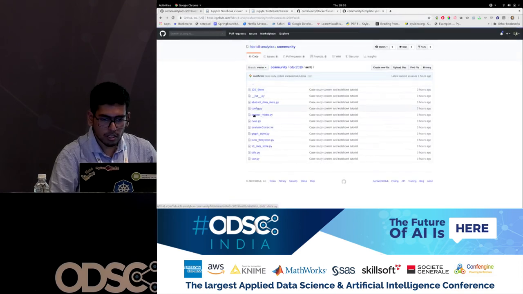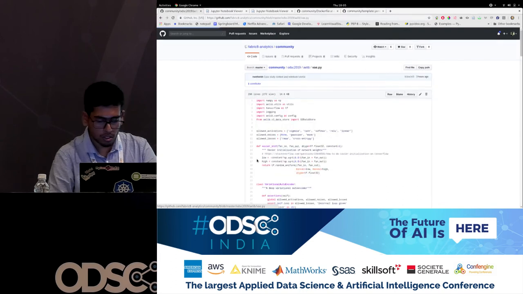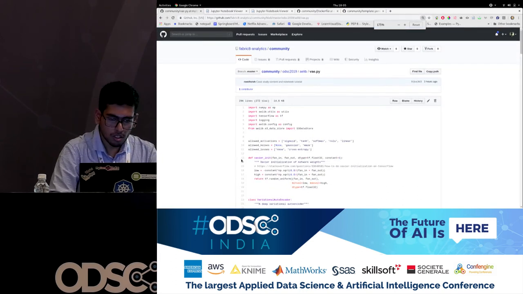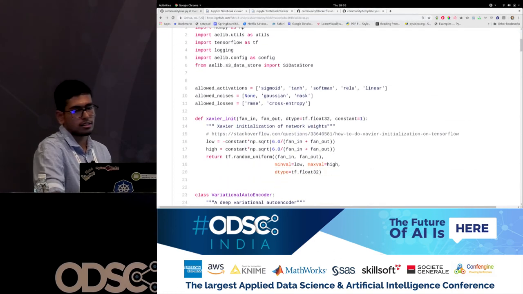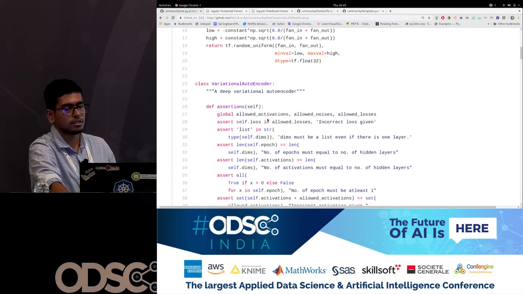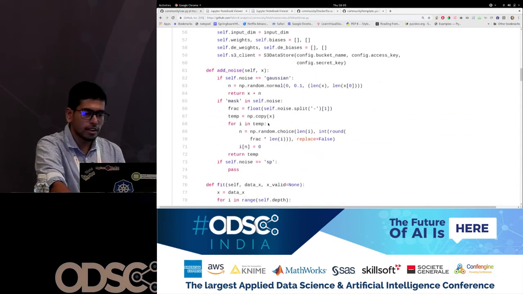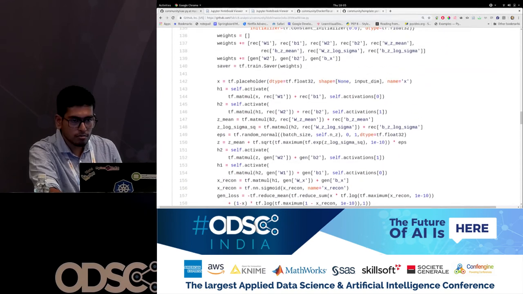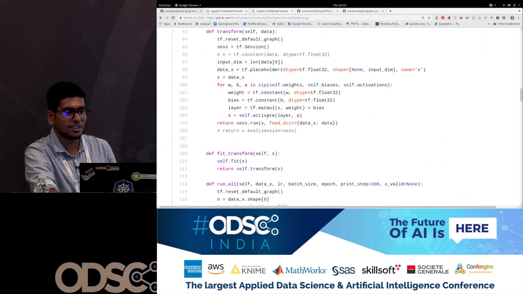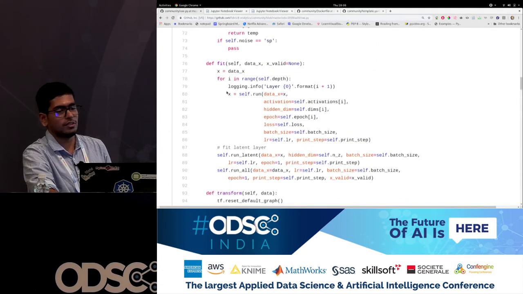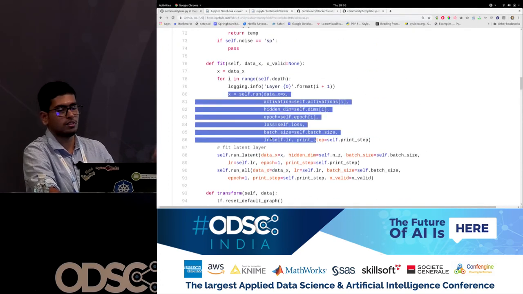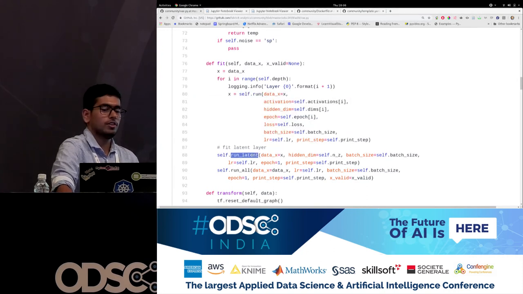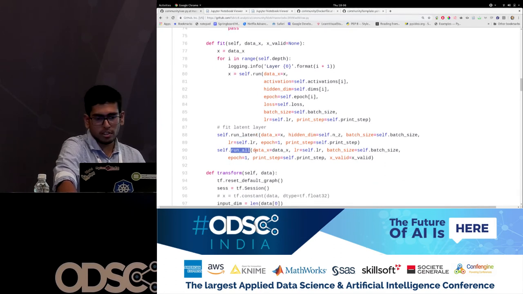If you go over here, you can briefly see this. For the initialization of the neural network, we have an initialization, which is the standard right now. If I show you very quickly the fit function over here, which calls the run function, the very first thing that you do is train layer-wise. So every single layer is trained, all of our hidden layers are trained individually. Then we train the latent layer of this autoencoder, so basically the layer which is supposed to give you the mean and the variance. And then we train the entire thing.